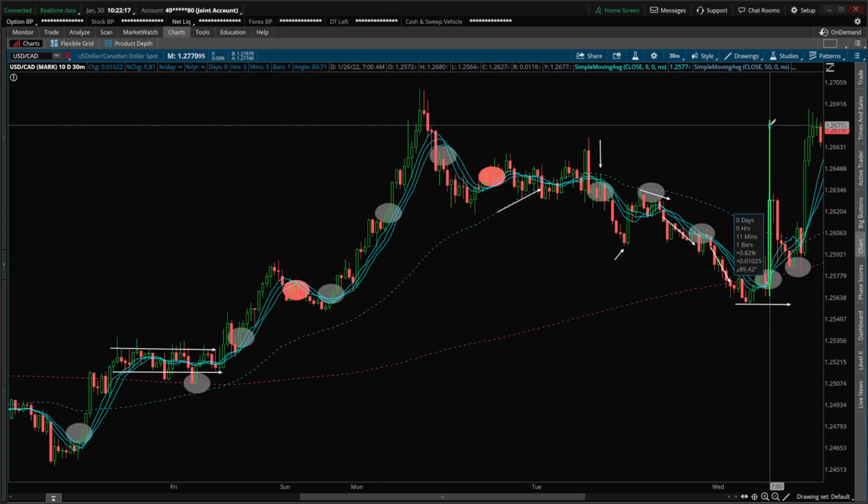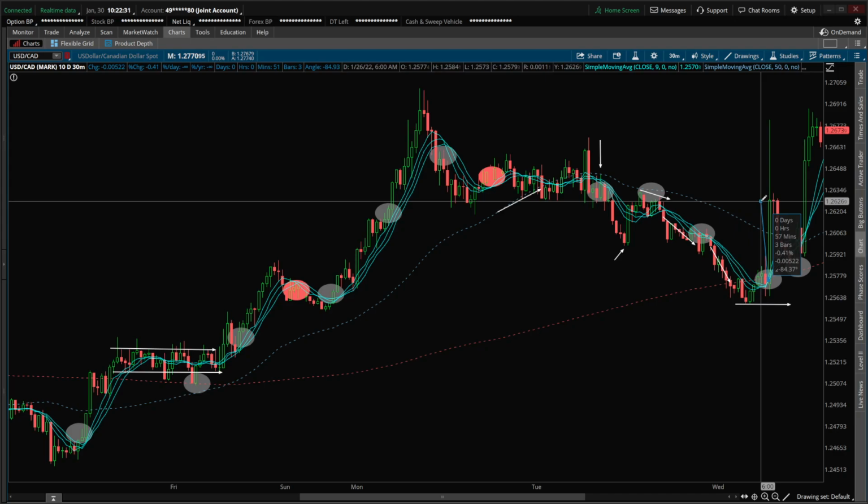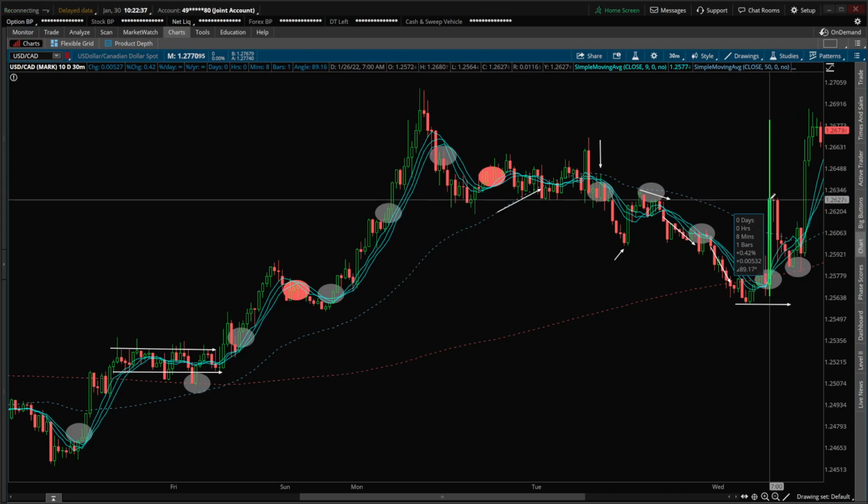I think whether you got the wick or not, it's 100 and something pips, and then it closed up 50 pips, 52 pips, something like that. So in this particular case, if you're using 50,000 size of the position, which I am in this case, that would be about $250 of profit right there.